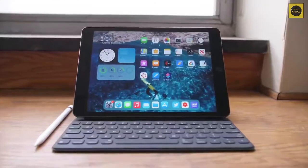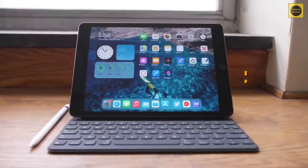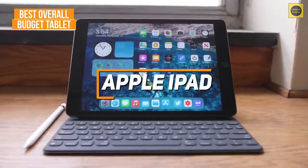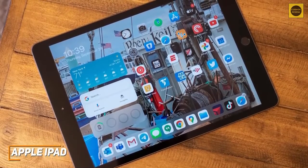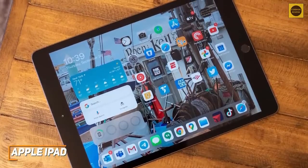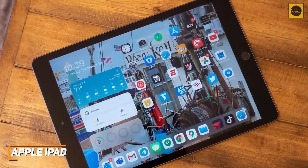For anyone who wants a budget-friendly tablet that offers the best blend of processing power, performance, and display quality, the Apple iPad is my choice as the best budget tablet available in 2022. The Apple iPad is a surprisingly powerful tablet that's designed to be intuitive to use, and it offers ample processing power to handle just about every task you could reasonably expect at this price point, a vibrant LCD panel, and generous app support.